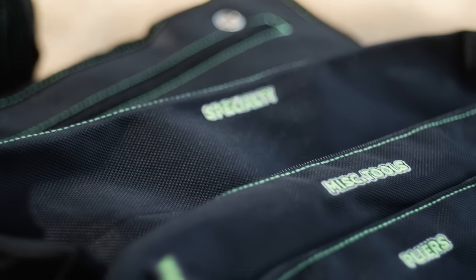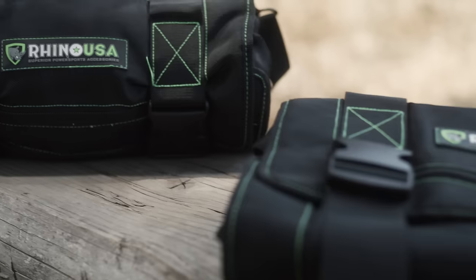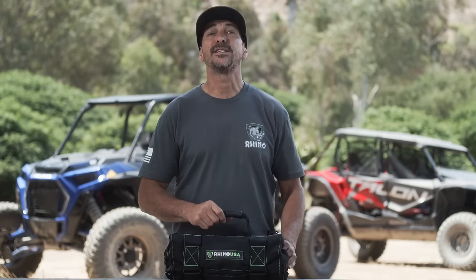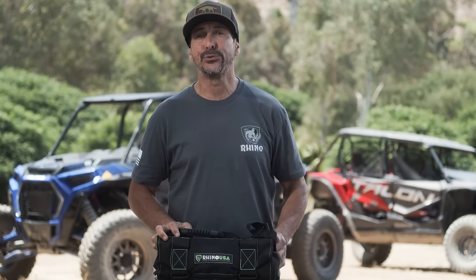The bag measures out to 14 by 24 inches unrolled, and when fully loaded with tools rolled up, is about 10 inches in diameter. This makes it easy to store your tools almost anywhere in your UTV. This bag features a heavy-duty grab handle and a shoulder strap to make carrying your tools much easier.